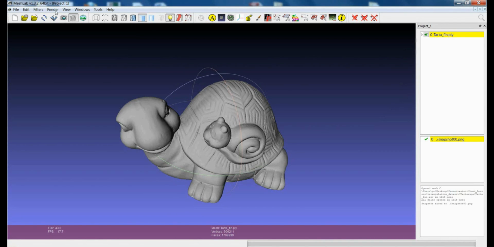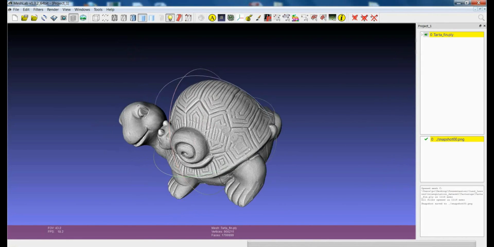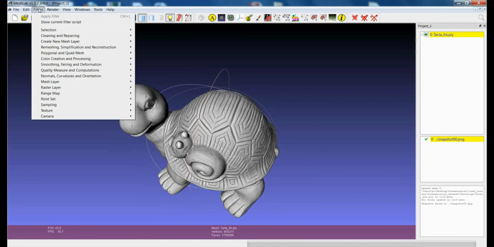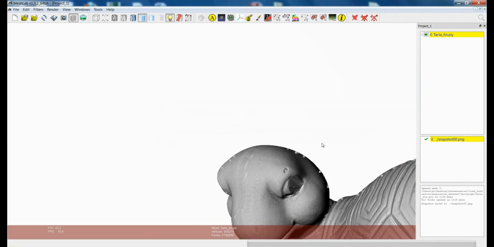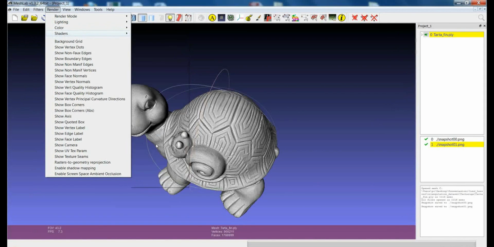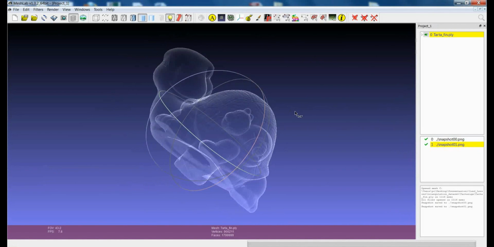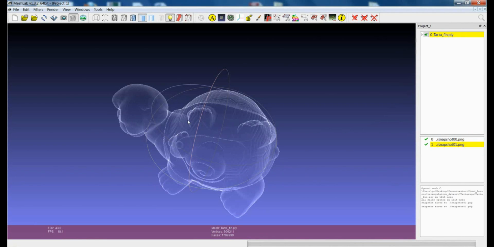The first possibility, for example, is to create a snapshot from a particular point of view with a particular shader, for example, like the radiance scaling. So I find my point of view like this one. If when you generate the snapshot, you save also the position of the camera, then you can generate in a very easy way another visualization of the model, like for example changing the shader and moving to an X-ray. And even if you move the object at any time, you can switch back to the original position of the model, and then you can generate the snapshot from the very same point of view.